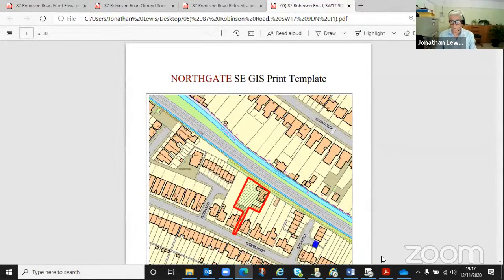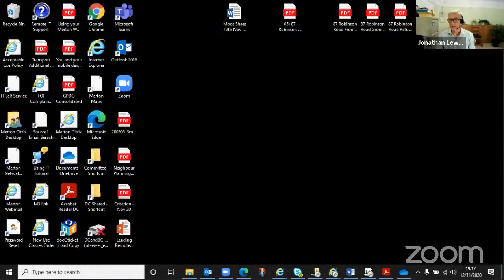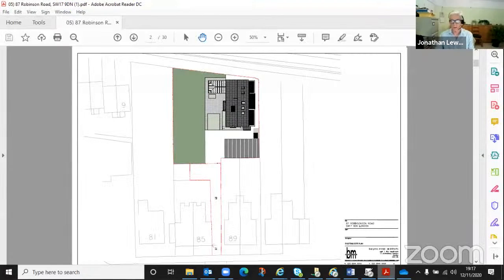This is a proposal that members will have seen or will recall having seen some months ago. This is now the third application on the site. The proposals are to knock down an existing dwelling and erect a block of, this time, 9 flats. The application is being brought before committee once again because the nature of the objections are such that they can't readily be overcome by way of attaching conditions. So the scheme of delegation requires we bring this case before you.